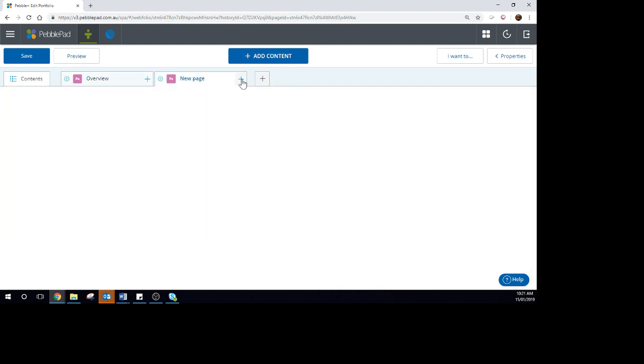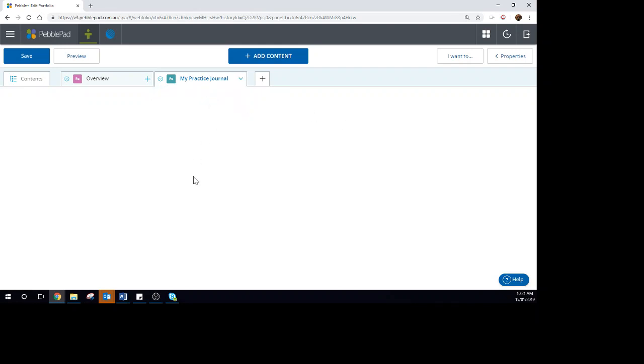Now, we want to convert this to a portfolio, and the reason is that a page is a single scroll, and it will just continue on. And you can imagine after 2 years that's going to be too long and too unwieldy. So we want to convert it to a portfolio, which is basically a folder. I've created a folder, and I'll call it my practice journal, which is our recommendation. Confirm that. So now I've basically created a folder, and it's already kind of given me a first page.